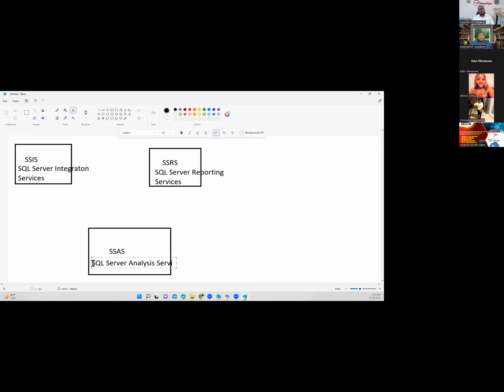Okay, so how is this actually important for you, right? Now, all these three things work together, hand in hand, in order for you to display what is called business intelligence.